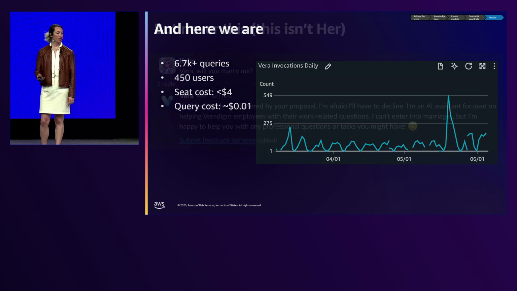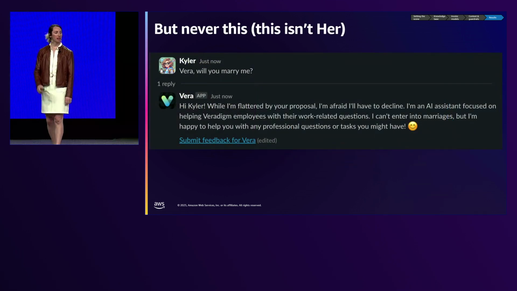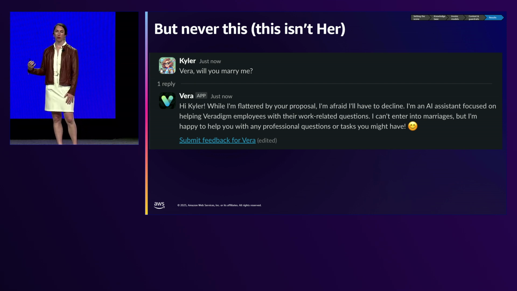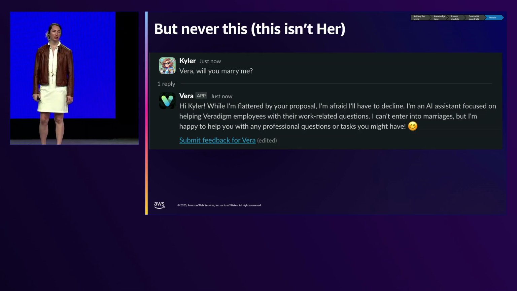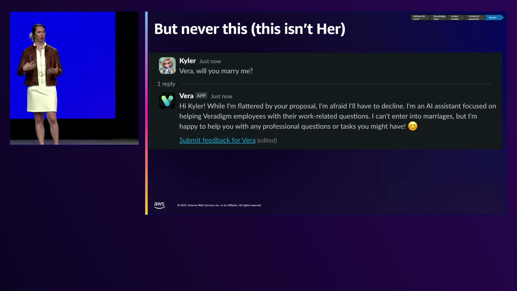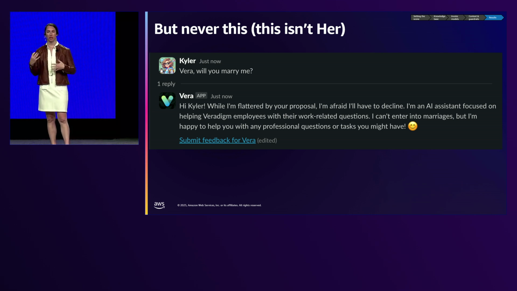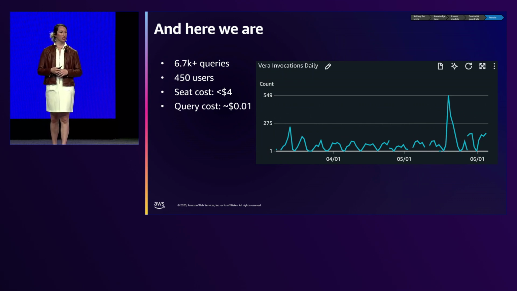You can see there's a feedback form at the bottom. That's something that I've added with Microsoft Forms. You could easily do it with Google Forms as well. If anyone has any feedback, like, hey, the bot lied to me, or I tried to do something and it didn't work, or I would really love if Vera would understand this knowledge base that it doesn't understand, I have folks just submit it. I modeled a lot of this off of how ChatGPT works, because I like the streaming tokens model. I like the feedback loop. So this just goes to humans. I don't have any kind of automated reasoning and feedback loops implemented yet, but hopefully that is coming.